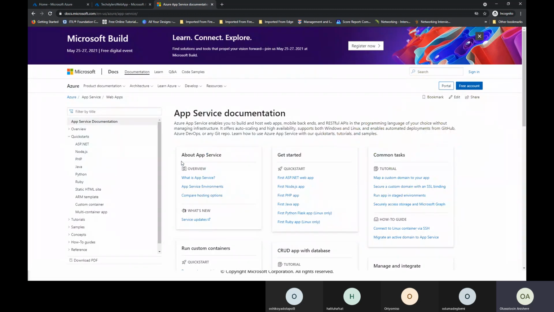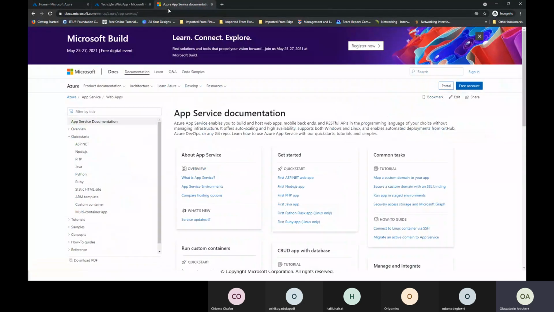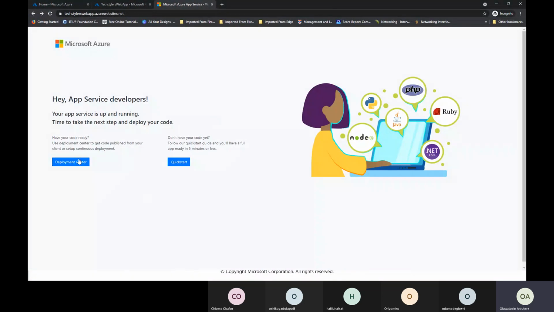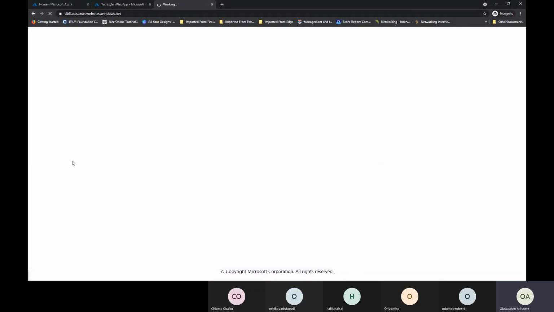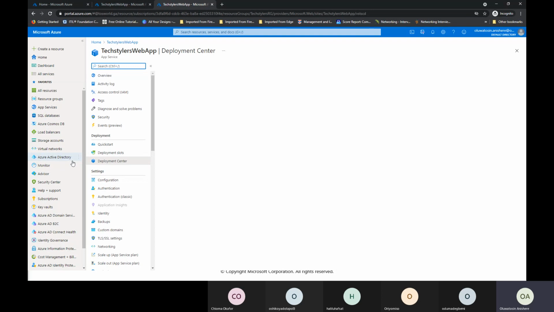So it brings us to this documentation, which is about navigating the code. For the code, we can bring in our code here and run it here. At the end of the day, that URL is not going to be showing this default page. That one is just showing us a default page, but then we can go ahead and have our code in place. We can bring in our code.